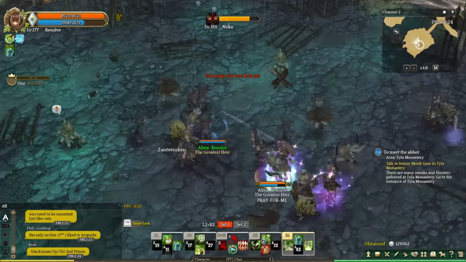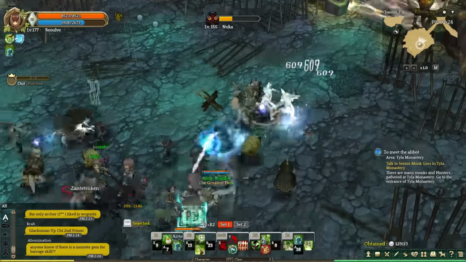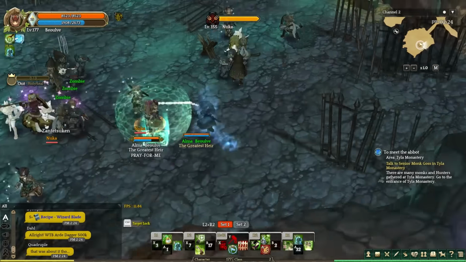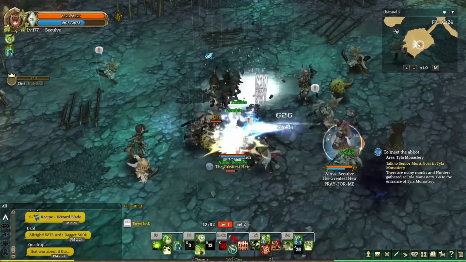Anytime you see a whole bunch of people come in, just throw up the astral body explosion. Always do that under your safety zone, because if you get hit, it will cancel your astral body explosion, and it'll go directly on a 30-second cooldown.